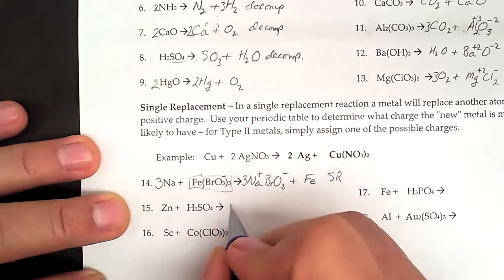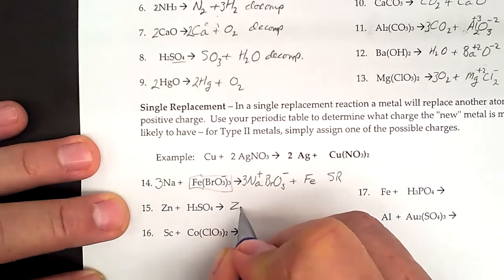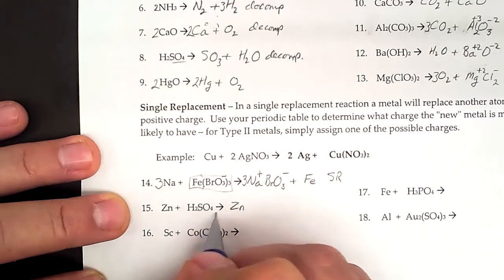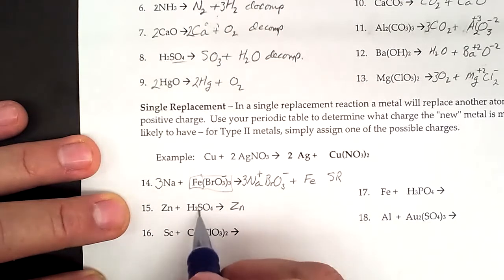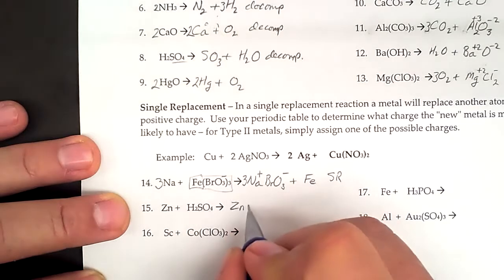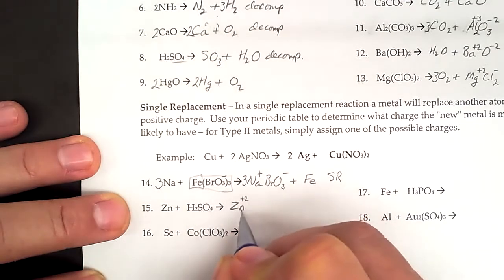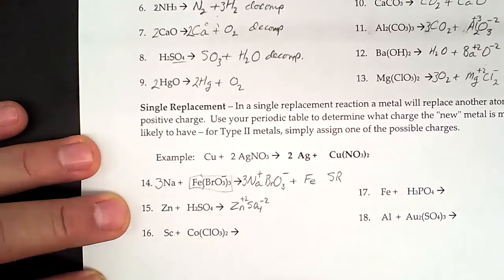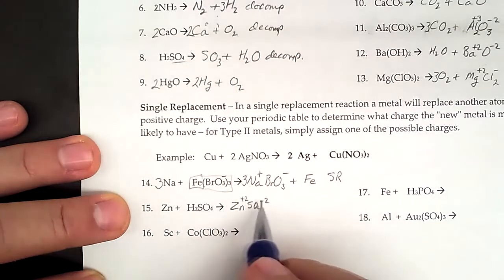Zinc, we mentioned earlier, likes to be a +2. So when it grabs something, it's not going to grab this, it's going to grab the thing that's negative. And then somebody says, well, how the heck would I know that that's negative? Well, H is often by itself. Go look, maybe this is a group on your ion chart, and it is. And you said zinc is on your ion chart as a +2, and SO4 is on your ion chart as a -2. So that matches, and that because the charges add to 0.